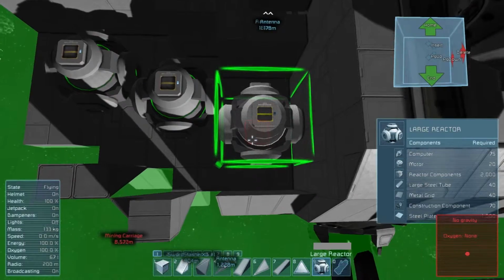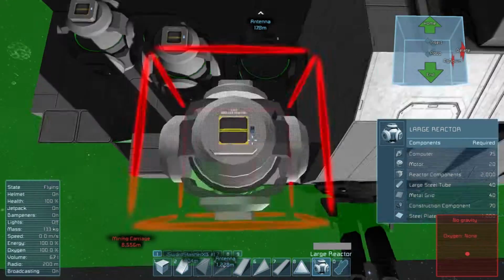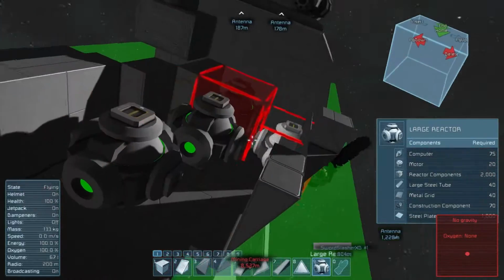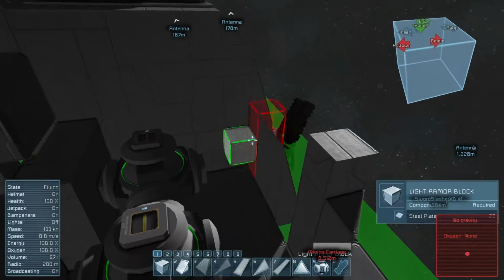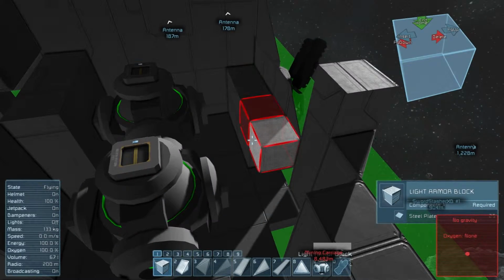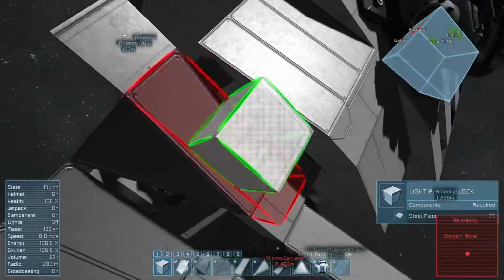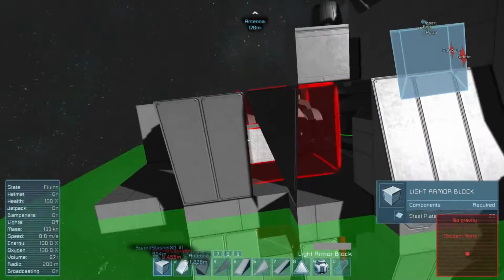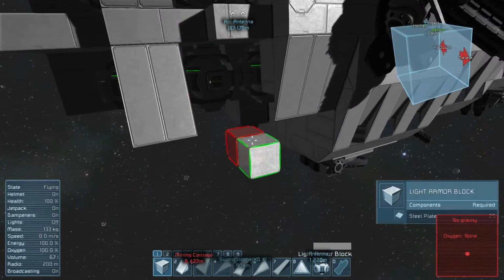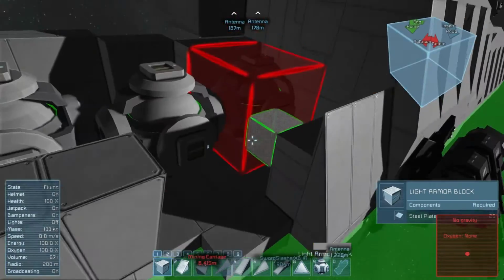Now I am simply doing this to protect the reactor, just so that they aren't so close to the edge. So it's less likely they'll be disabled by a missile, which is overall a good thing. And I disconnected this from the ship, so I'm going to have to remove that and this. But that is fine.